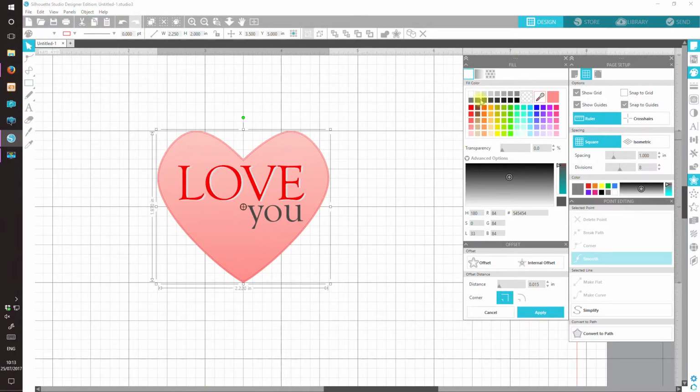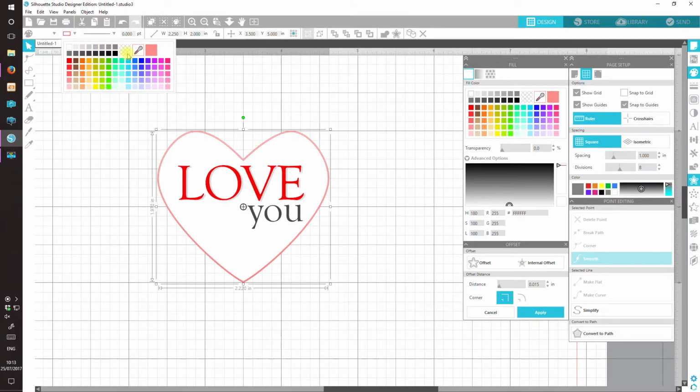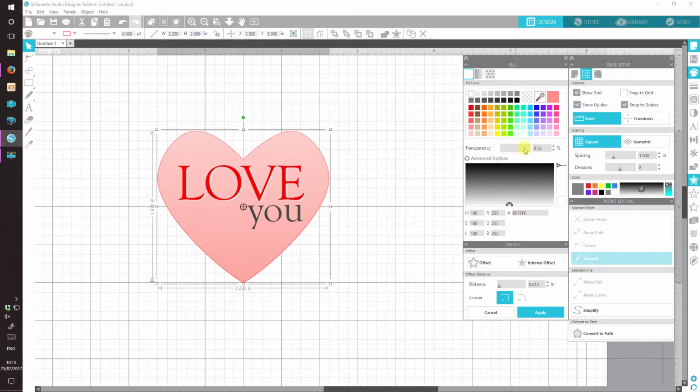And I want to change the fill colour to white. And let's remember up here to take off the line. And you may wonder what I'm doing, but we're now going to make this mostly transparent, and it adds like a bit of a highlight over the whole thing that gives us just a little edge with a darker border. So I've set the transparency at 85.